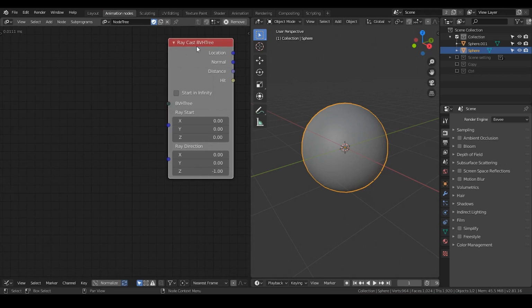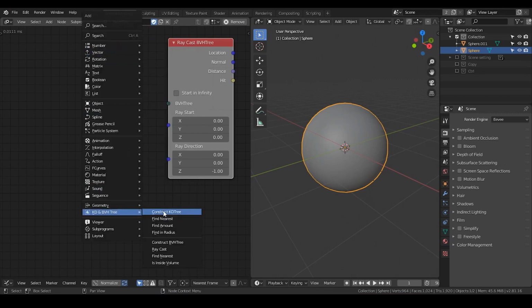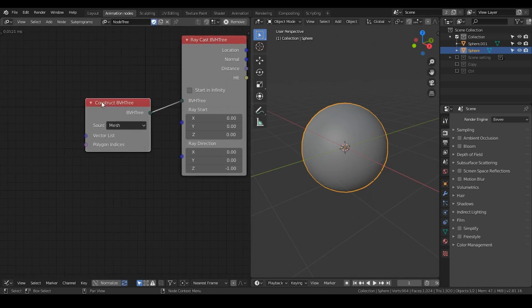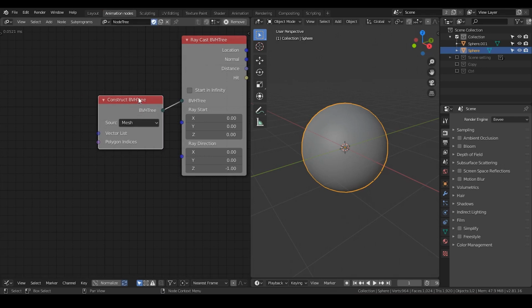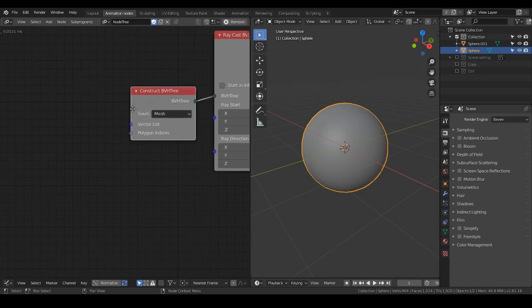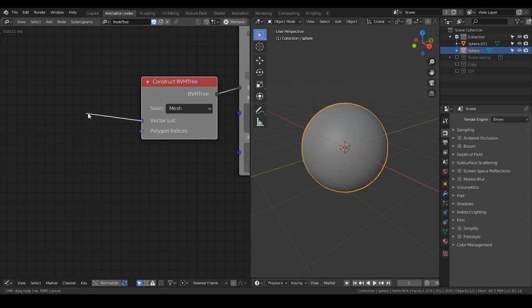To have an input, of course, you can just press Shift+A and go to BVHtree to find whatever point. Another possibility is to select the node, hit W, go to data input, and select the BVHtree. Then it will automatically give a possible input. This is not the only option that you can have, but it at least gives you an idea about what else you can do with this.